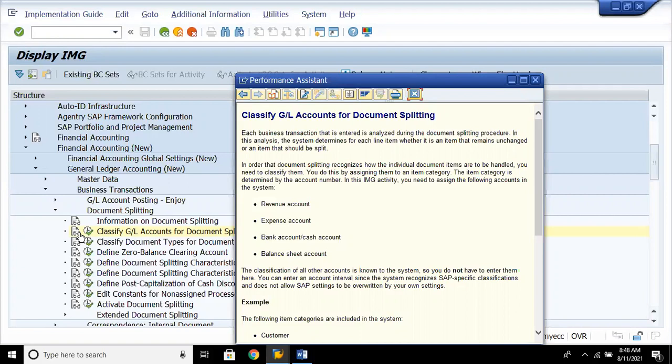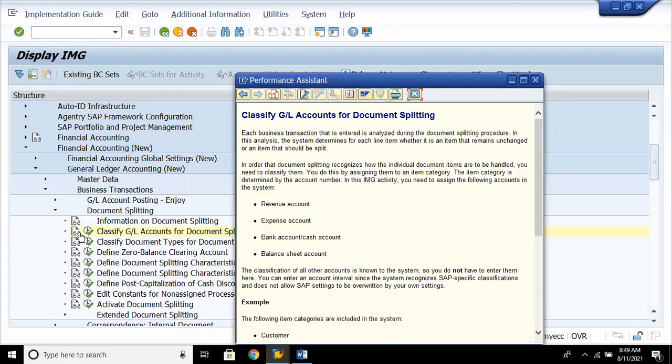So in order to do this document splitting procedure, first we have to recognize the items. What item we are posting, for which line item we are posting, and what entry has to be posted, and whether that is a revenue account or expense account or your bank account or your balance sheet account. Whatever account you mention here, based on that only this segregation takes place.